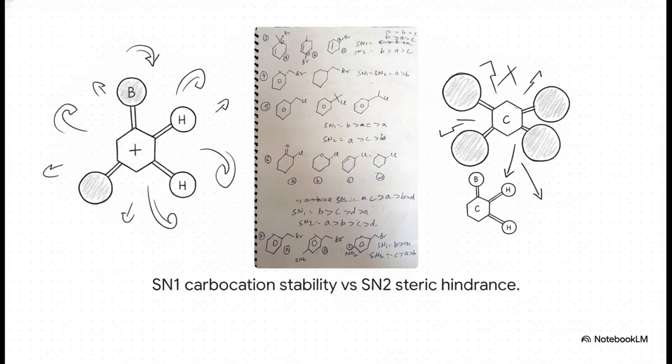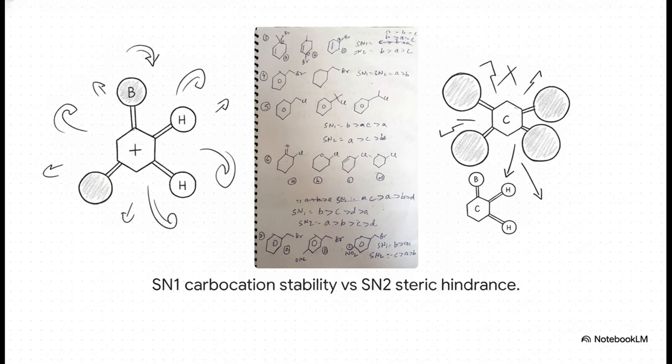Have a guess? Let's find out. So, breaking down the handwritten solution, for SN1, it is all about carbocation stability. Tertiary substrates, those are the carbons attached to 3 other carbons, form the absolute most stable carbocations because of maximum hyperconjugation, so they react the fastest in SN1, no contest.